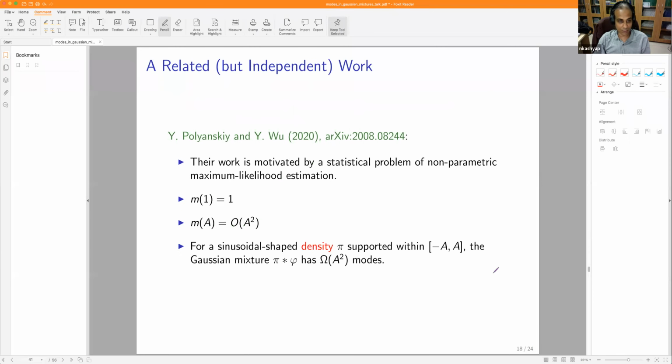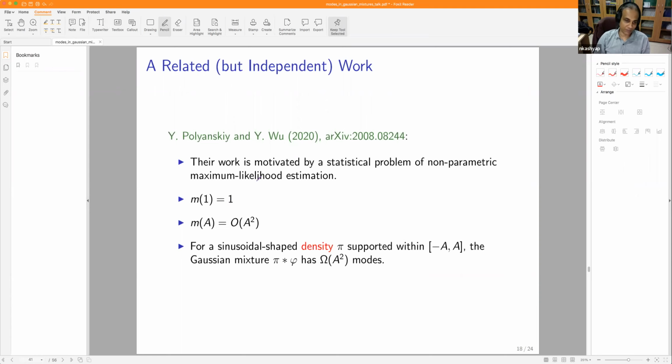Because anyway, since Shrikar brought something up, this is very closely related work, though our motivation comes from an information theoretic problem, which I will come to maybe very briefly. But the work of Polyanskiy and Wu, I referred to this. These were the people from whom I had adapted the proof for when we are trying to squeeze all these variance 1 Gaussians within an interval of length 2. Then you get exactly 1 mode, because it's a log concave function overall.